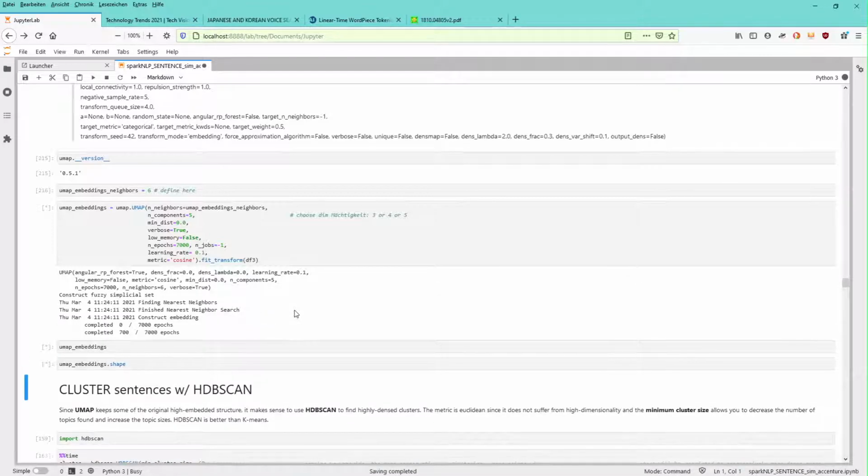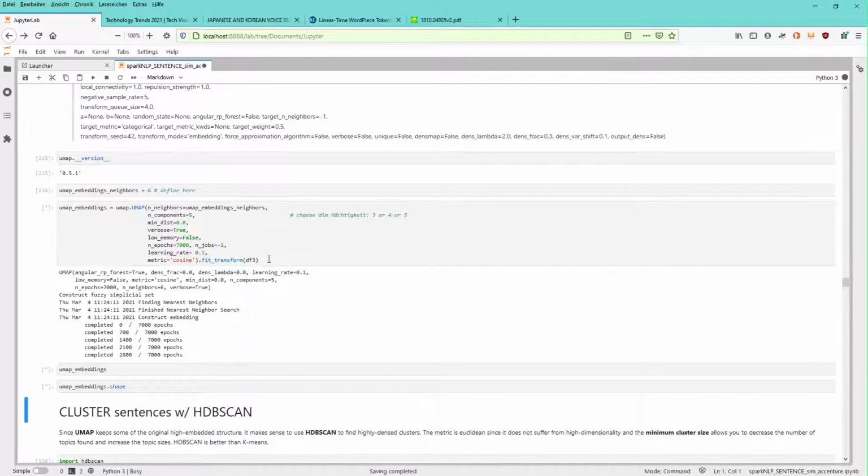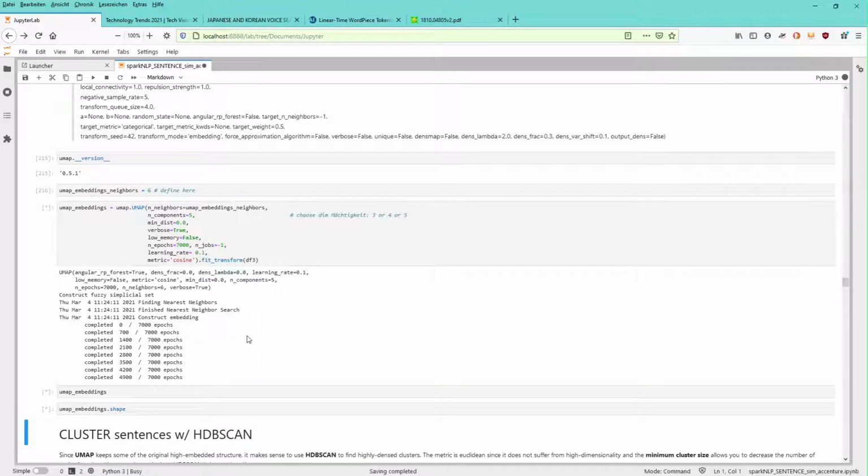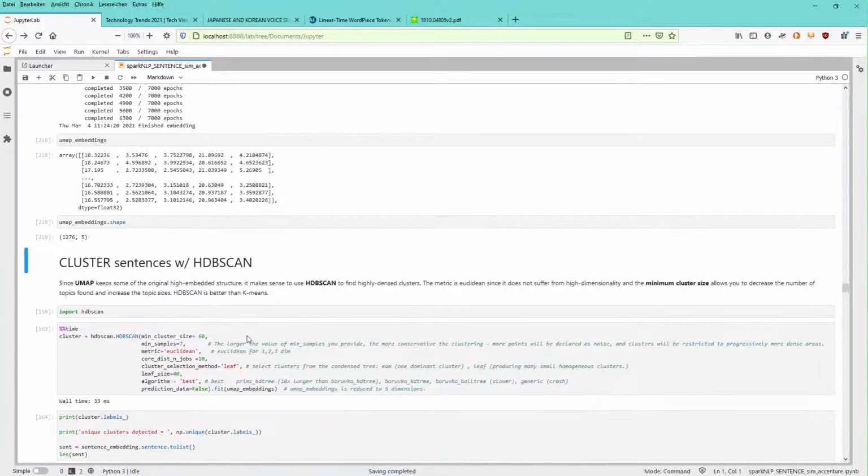And if you have used PCA or t-SNE in the past, this is really something specific, and I highly recommend it.